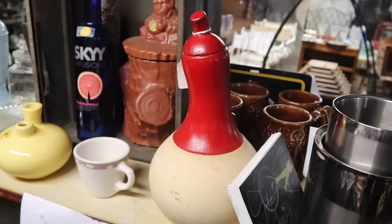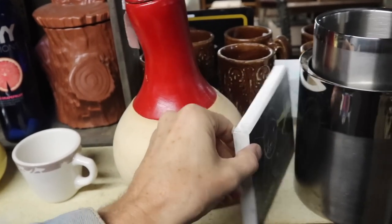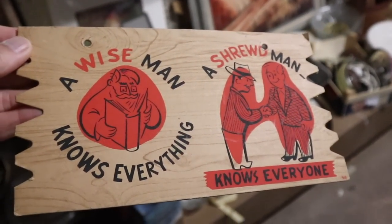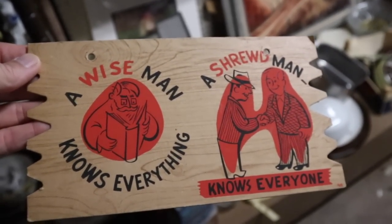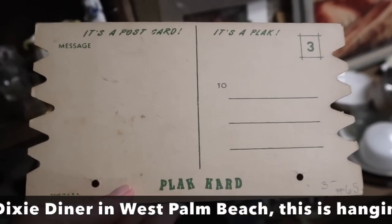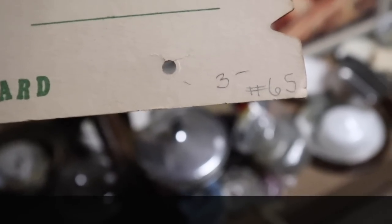This gourd — when you see this, this is a Weller pottery piece as well. One of the last things they made in the 1940s before they quit production in 1948, and it's got a good signature — the script signature for Weller right on the bottom. Weller was the biggest pottery company in the world in the early 1900s. And here's the thing I probably will buy. Coming up I've got a show in West Palm Beach and the fellows who have the Dixie Diner — they started it and then their kids bought it from them and they retired — they cover it in all these fun signs, and this one says 'a wise man knows everything but a shrewd man knows everyone.' It's three dollars before the discount so that's going to cost me a whopping 75 cents, so I will take that.